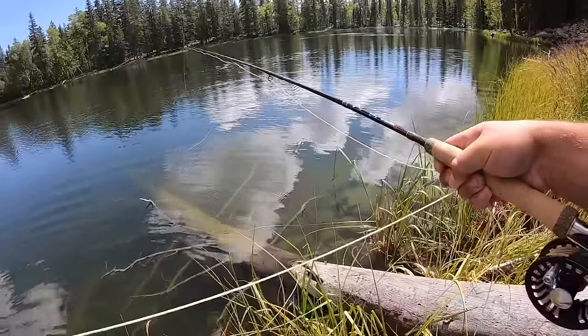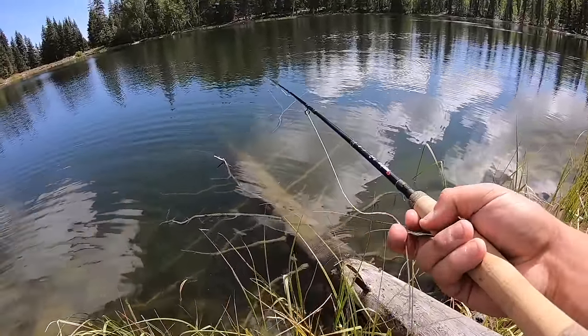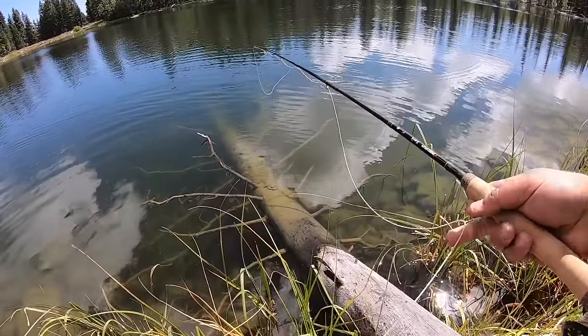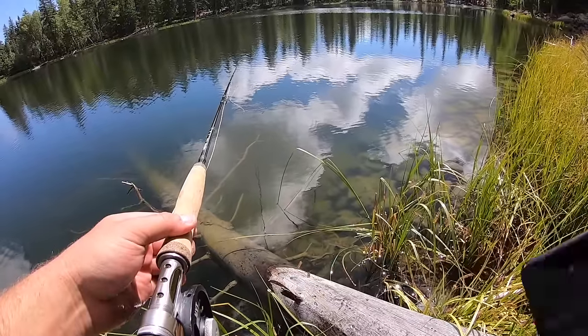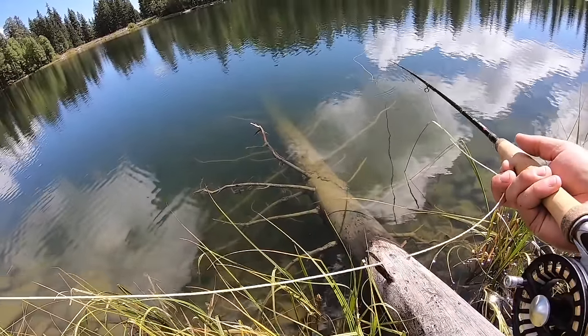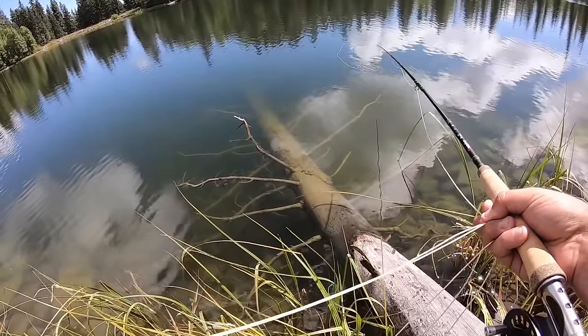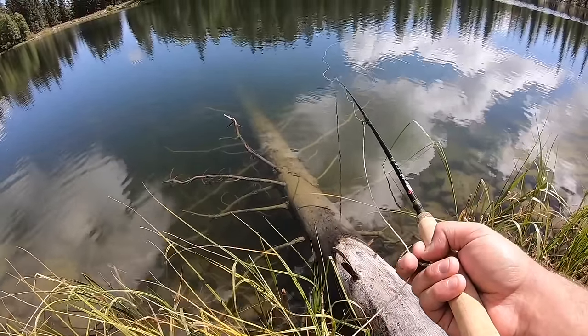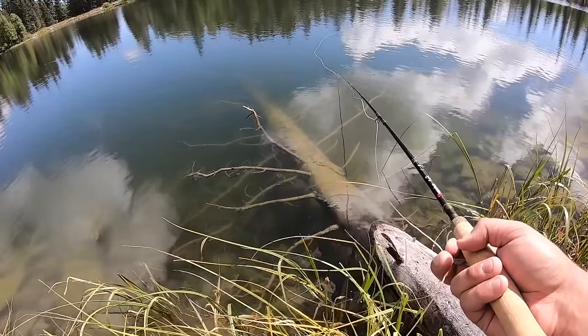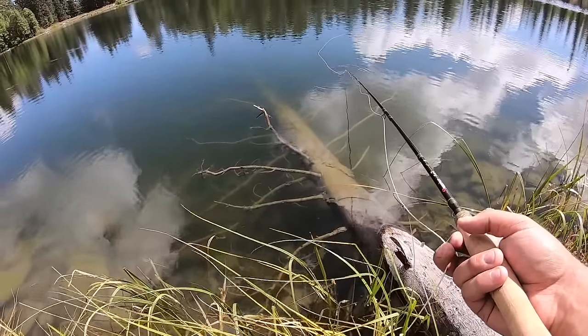I'll tell you, these are some aggressive, healthy tiger trout. I can't wait to come back next year and fish for them because they're probably going to be quite a bit bigger. Time check, it is 12:30, so it's just about lunchtime. We should start thinking about keeping one of these guys to cook up. And I want to cook up a brook trout, since we cooked up a tiger the other day. But, I mean, clearly we're not really finding them, so.